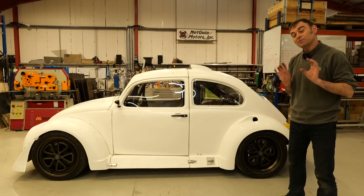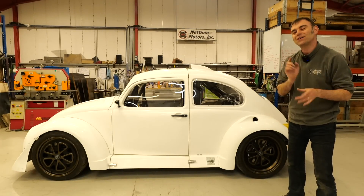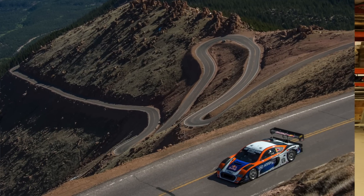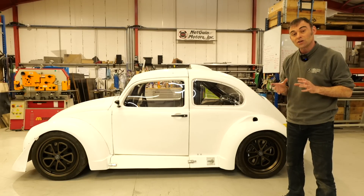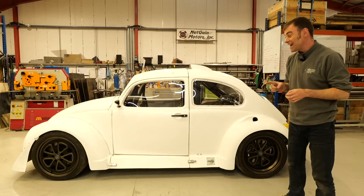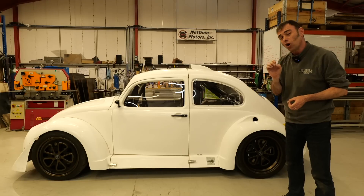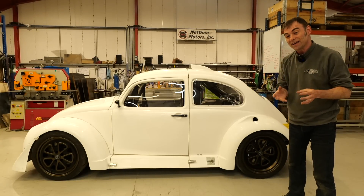Before we get into this episode proper, there is good news and bad news. Let's do bad news first. Unfortunately, we did not get into Pikes Peak International Hill Climb 2024. Our application went in, but as is often the case with Pikes Peak, it was oversubscribed and we were one of the few cars that didn't get in. However, every cloud has a silver lining — that gives us more time to dial in the car, tune it, get it running spot on, and gives us more test time. So we're going for 2025 Pikes Peak.